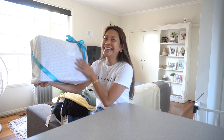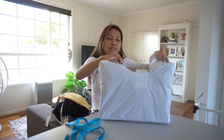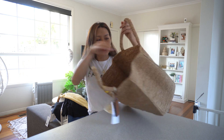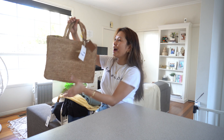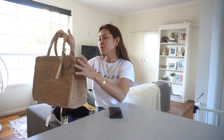Pahabol! I almost forgot to show you this — a bag from Manabi. You know I'm really into totes — small totes, big totes, medium totes, I just really love it. Wow! Super nice! Oh my god, look at her! It has no logo on the front, but if you look at the inside, it has a Manabi logo inside, and it's very spacious. It has a pocket on the side too. This is called the large sunset logo tag tote bag. I was going to choose the woven raffia tote bag, but it had too much going on — I wanted a simple one just like this. I'm going to wear this so much in the summertime.